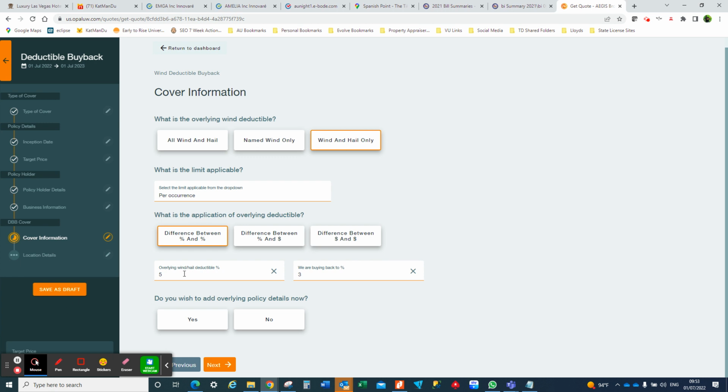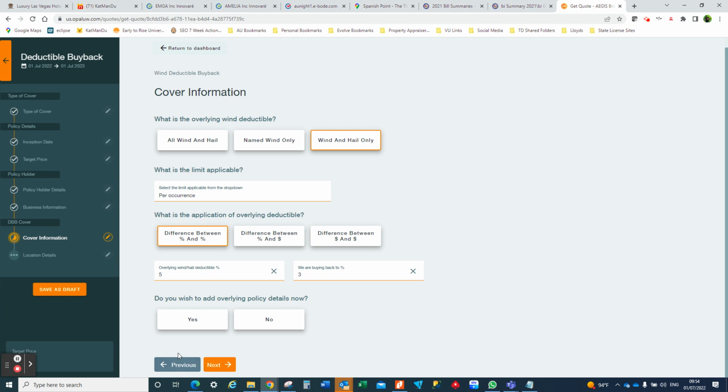So they're buying 2% of that wind deductible as a coverage limit, because their regular insurance policy does not provide them the deductible that they either need or want or are required to have from some other stakeholder in that particular property. So they go, I have a 5% now. I need to buy down to a 3. So this difference is 2%. That's what goes into the calculation, which you'll see in just a moment once we get to the other part of the quote. Does that make sense?